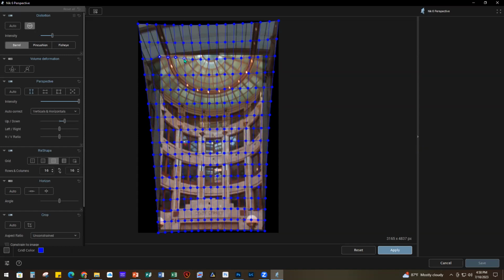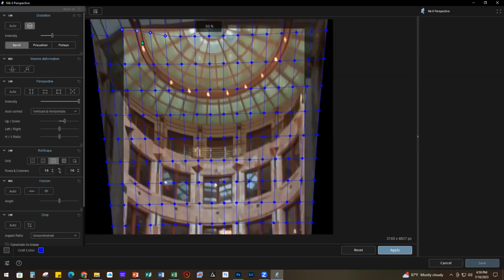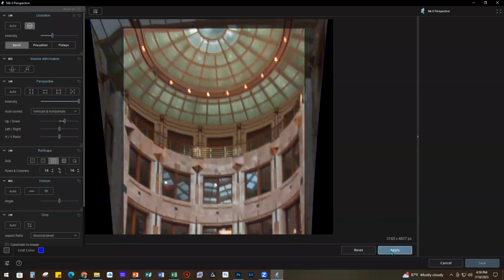Now, because I'm working with a straight line, it's a little tricky because I want it to not be curved in there. But if you just tweak it a little bit at a time, and you can see what it's doing, and you can zoom in so you can see it better. So what I wanted to do was make this line a little bit straighter visually inside of the crop, because right there is where my image is going to crop. And that will do for now. And then we'll say apply.